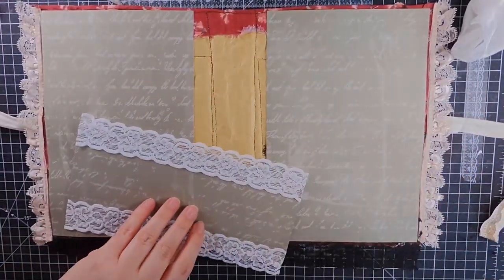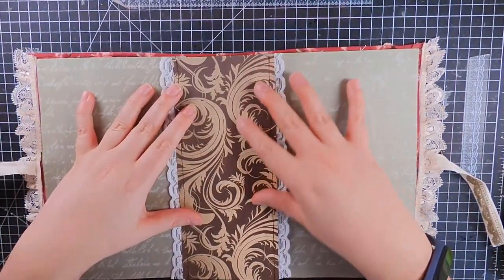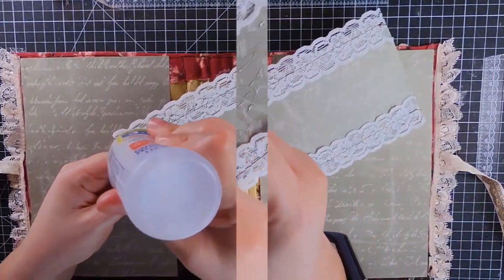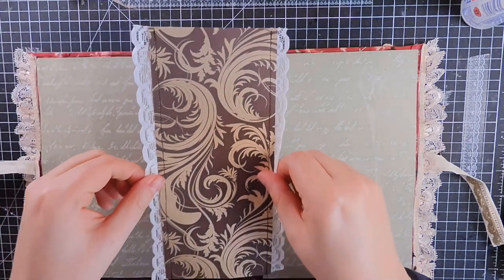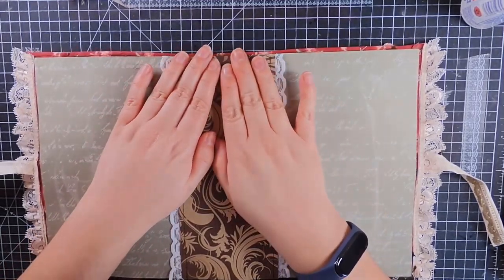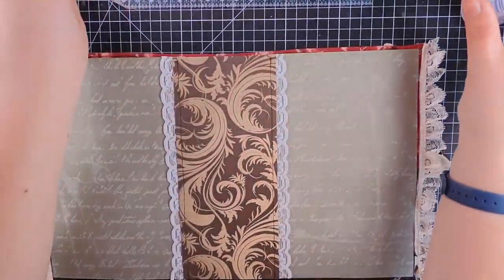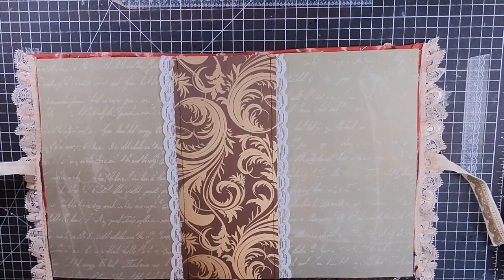Okay, I'm going to go and stitch it and I'll be back. So I just did a quick straight stitch down either side. I didn't go across the top and bottom because there was no stitching around here. So again, this needs gluing down. Okay, it gives us something to hold actually without getting glue fingers. I'm just going to approximate the center and glue that down. Ah, the glue erupted. Anyway, okay.